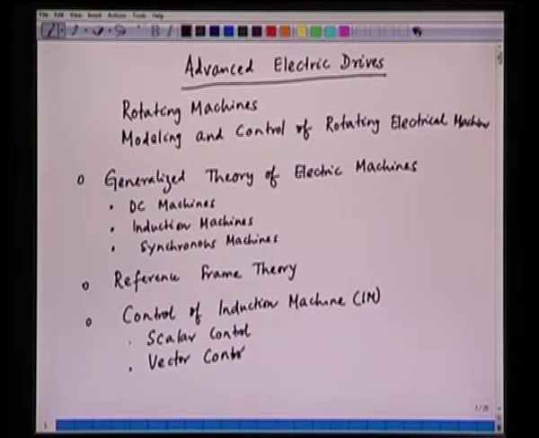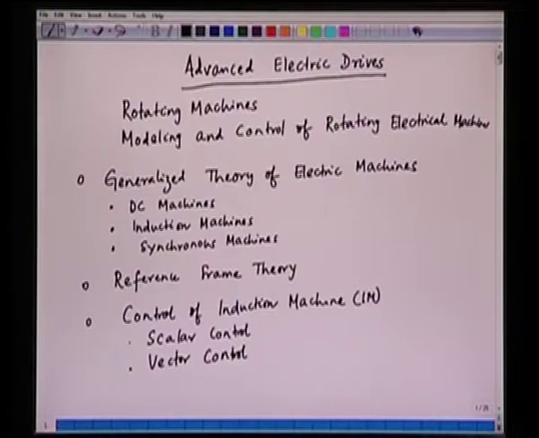The vector control of induction machine or induction motor is especially a control similar to that of a separately excited fully compensated DC machine. We know that in case of a DC machine we have a separate armature axis and the field axis. We have armature and we have field. So we can control the current of the armature and current of the field to have independent control, and the field and the armature are orthogonal to each other to ensure good dynamic response. So we will have something similar in case of induction machine when we talk about vector control.